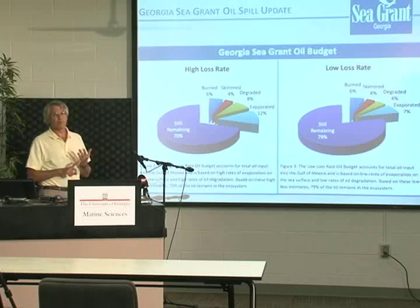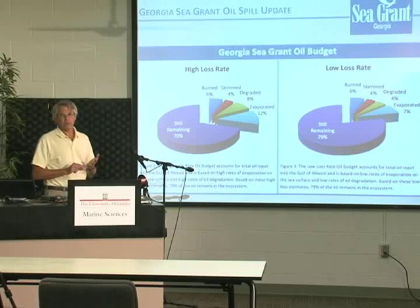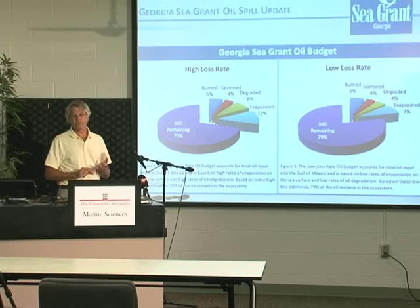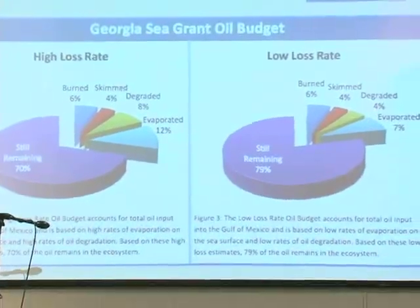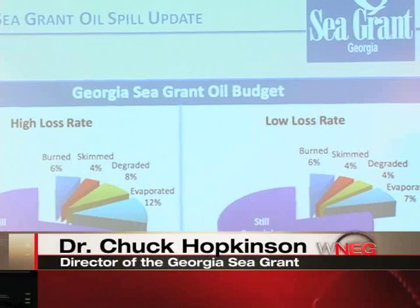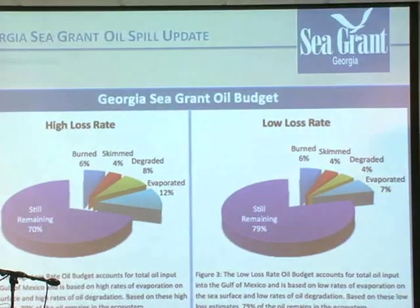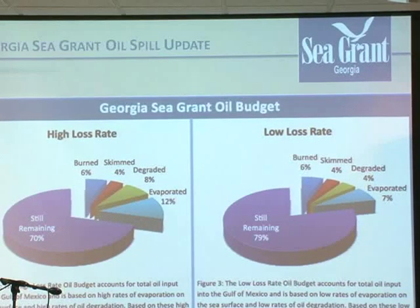We took those four forms of oil that are described out there, chemically degraded, chemically dispersed, naturally dispersed, dissolved, and the residual, and we subjected them to a degradation rate. And we asked our experts what are some reasonable degradation rates. We went back in the literature. We looked at some of the degradation rates from the Ixtoc spill in the Gulf of Mexico in 1979. And we thought that some reasonable rates for degradation over the time period that we're talking about were somewhere between 5% on a low rate to perhaps 10% on a high rate of degradation. And we degraded those four forms of oil that are out there at equal rates.